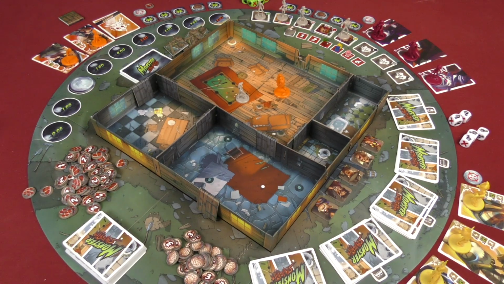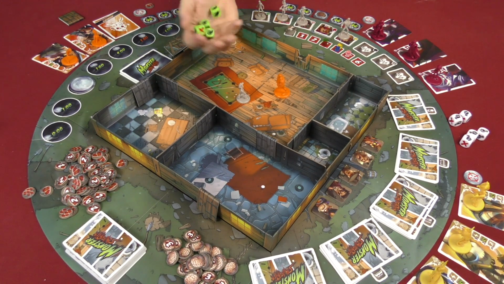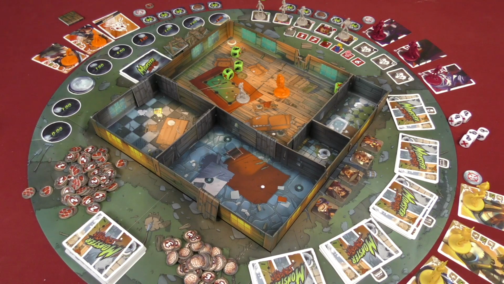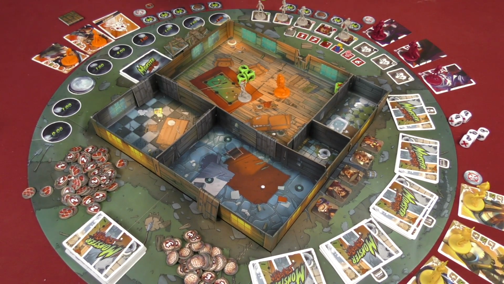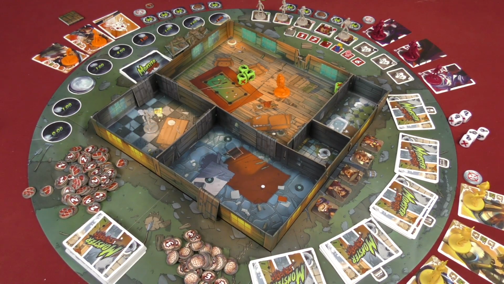Now, there is actually one more thing that you could do on your turn, and that is scare this individual right here. And that's simply, you're going to roll the dice that your character is able to, and then your person has to move as many successes as they possibly can. And that's about it for gameplay. It's a very simple game.